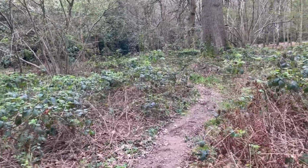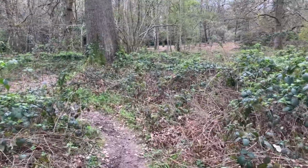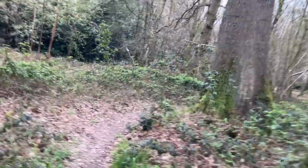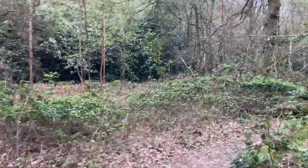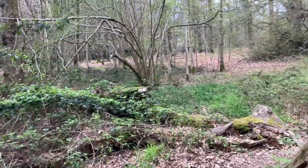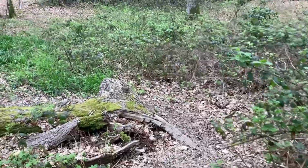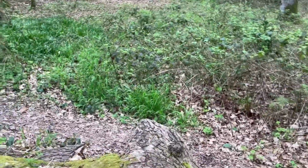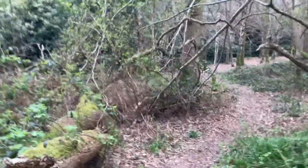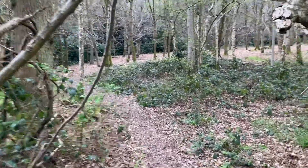This is the path leading up to where I found the scrape. As you can see, it comes to an area with brambles on both sides and then slows down a bit. So apart from being in an area that is either heavily wooded or with very ancient wood, so it's got a lot of leaf matter on the ground, (in America they probably have more pine needles), also areas where an animal has to slow down, is where you'll find these scrapes.